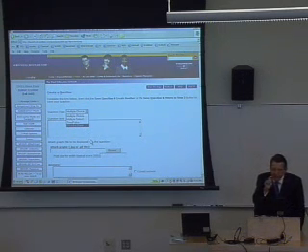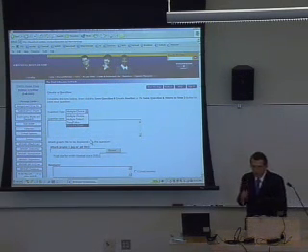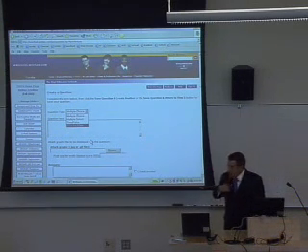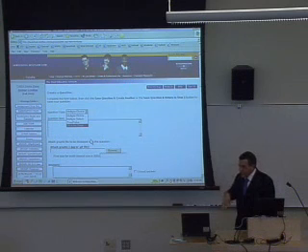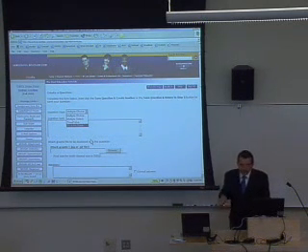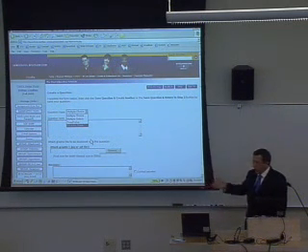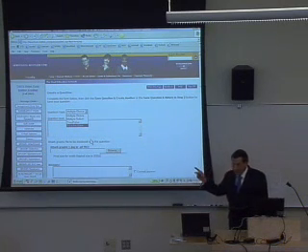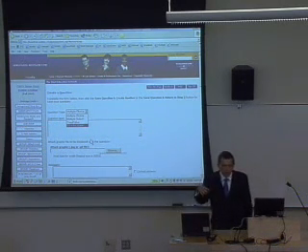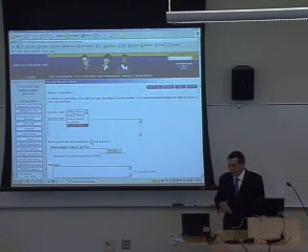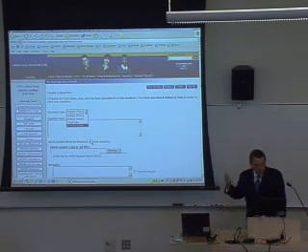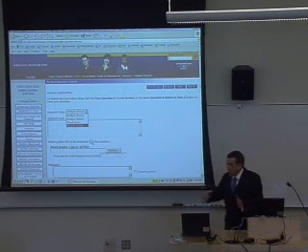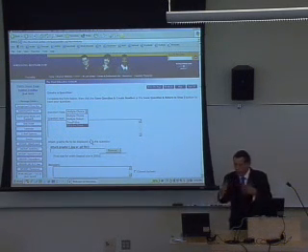But typically it's going to be a multiple choice or true, false, because this system, if you want to use it for evaluation purposes, will grade these things and then dump it into a grade book that's online. It's got all your student names, and it automatically dumps their score. So it will grade the multiple choice and the true, false. It won't grade the fill in the blank or the short essay, but the multiple choice will automatically grade those things, dump them into your grade book, and keep a running score all throughout the semester. You can weight them differently.